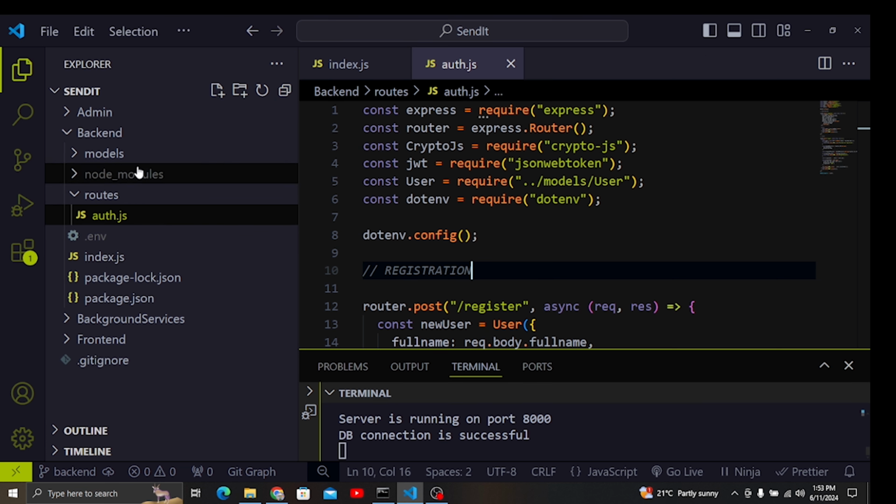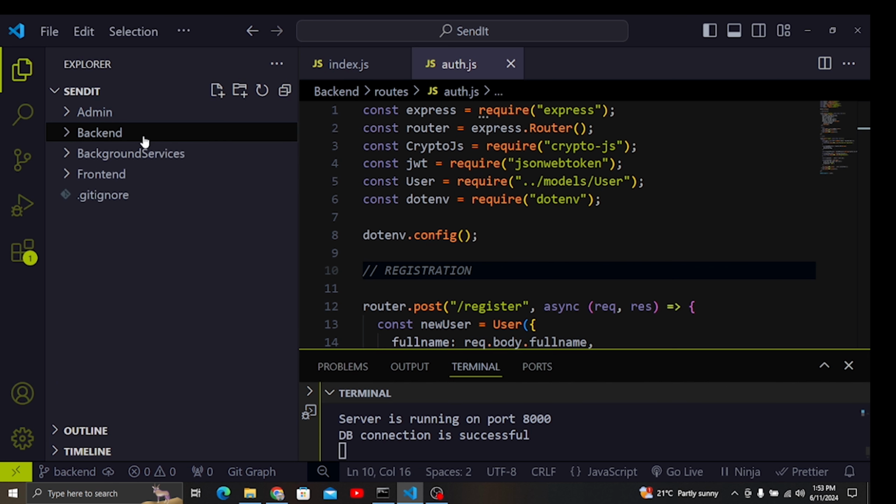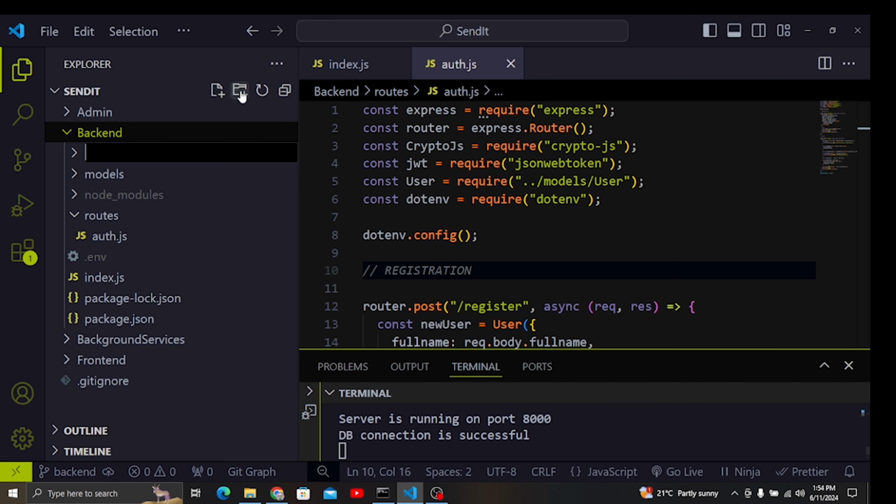I was feeling like this project is not that big to use controllers, but we are going to use them, and we are going to use something called MVC, model view controller. So let us also make sure that we create a folder here called controllers before our GitHub loads.